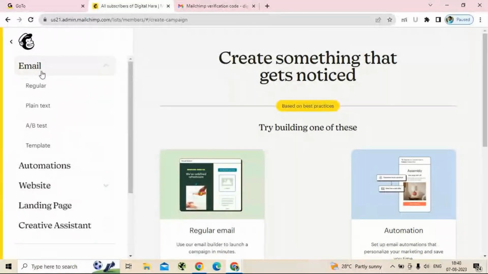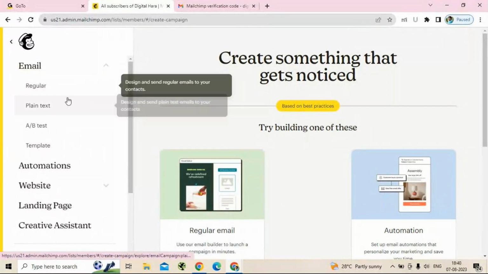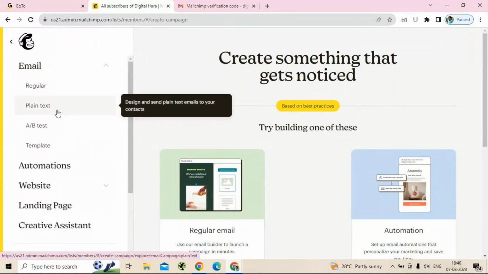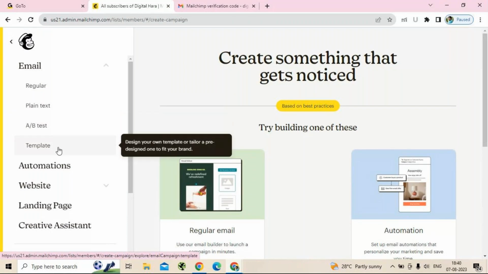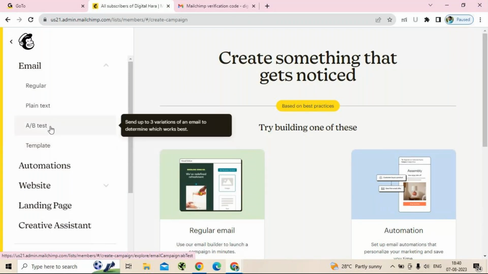So here we have four options: regular, plain text, A/B test, and template. The A/B test part we will not do right now. It is an analysis. But the other three options: regular, plain text, and template. What is the use of it? When do we choose it?